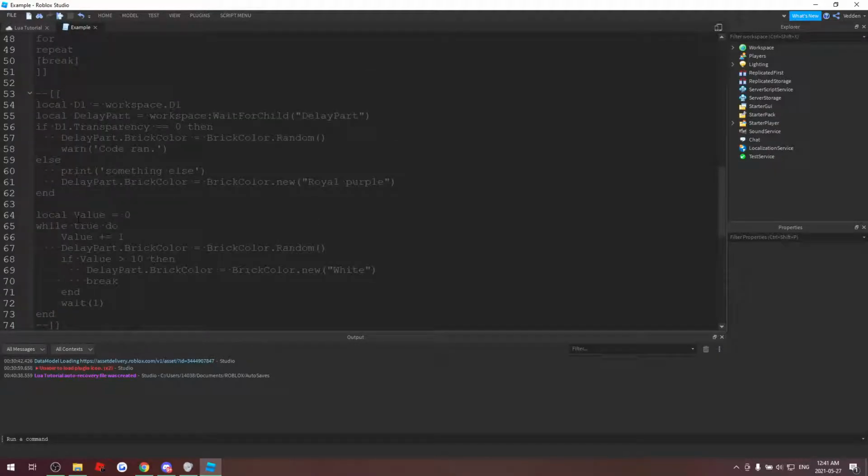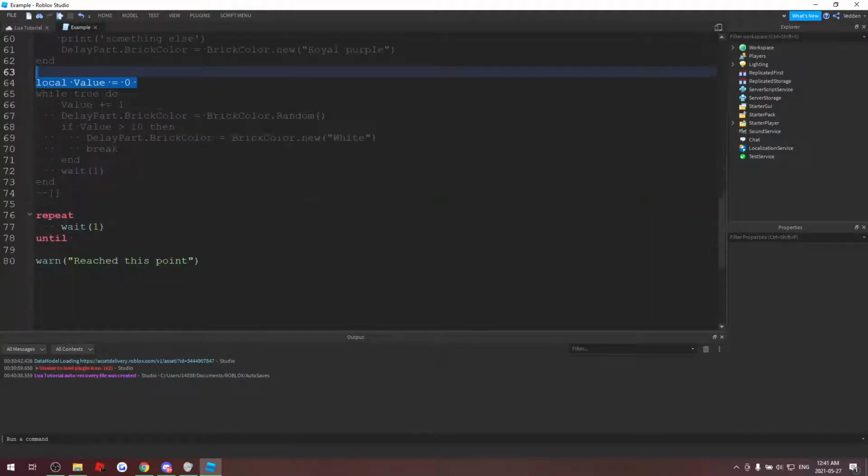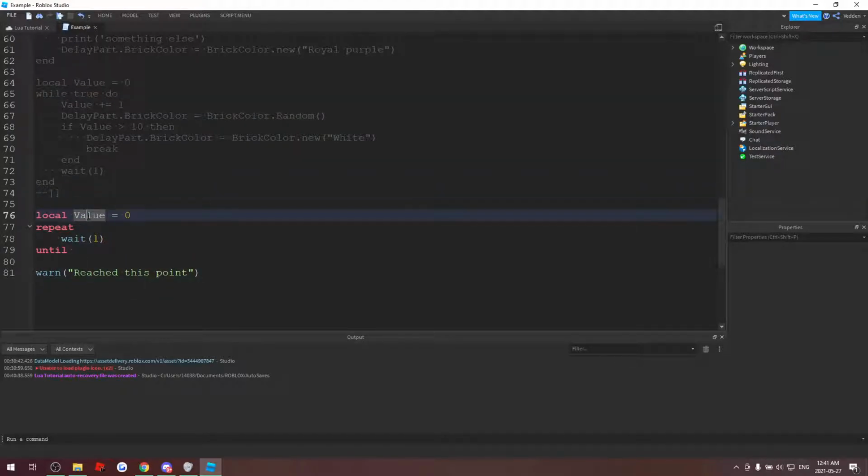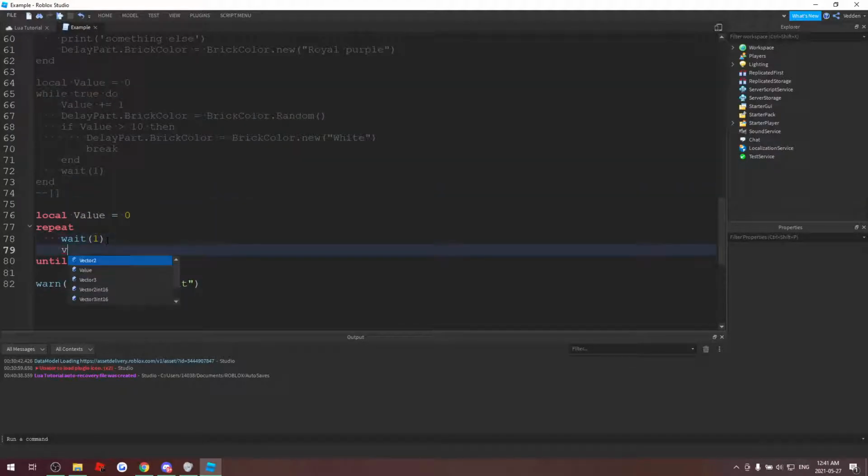So in our case, just for a quick test, we're going to do local value equals 0, and we're going to add 1 to this value every 1 second. The loop is going to break once the value is greater than or equal to 10.